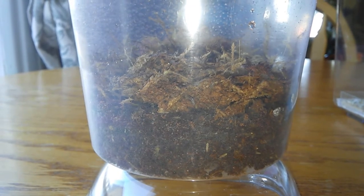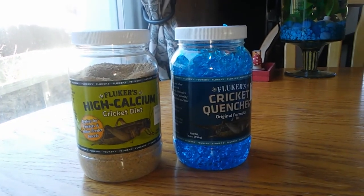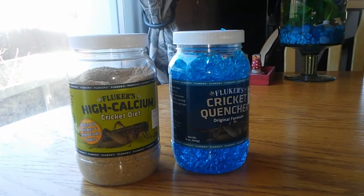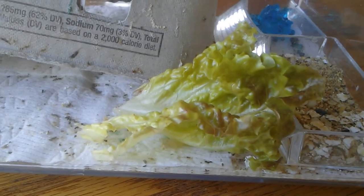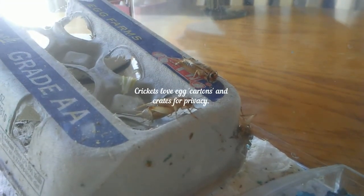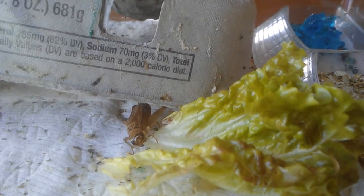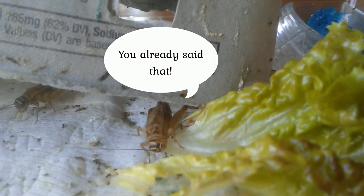The first question I have to answer here is what do I feed them? Right now I am giving them Spooker's High Calcium Cricket Diet and the cricket quencher in place of water. Here you see that's a female cricket, and they're enjoying some lettuce. Here are some more crickets on an egg crate — you can usually get egg crates for free, just ask your friends and family to save them. I use paper towels on the bottom. Make sure they have a little variety; they seem to really love lettuce. Mine don't really take to carrots or apples very much. But something they really love that I happen to have on hand are hemp seeds. I also add nutritional yeast to their food.